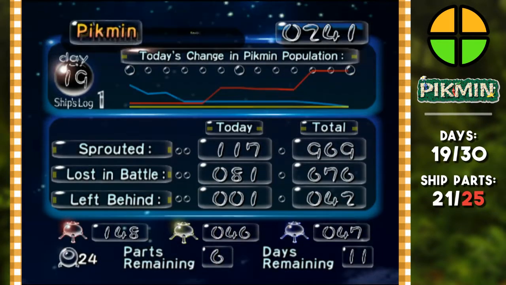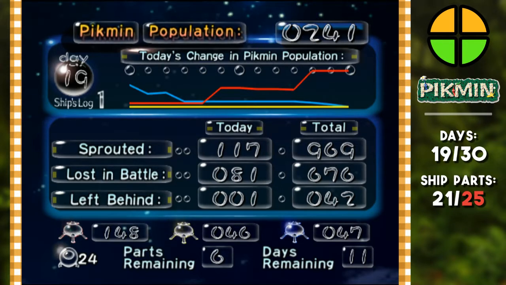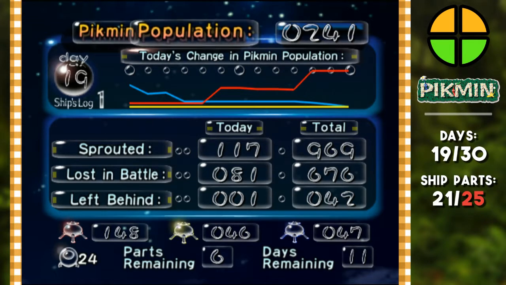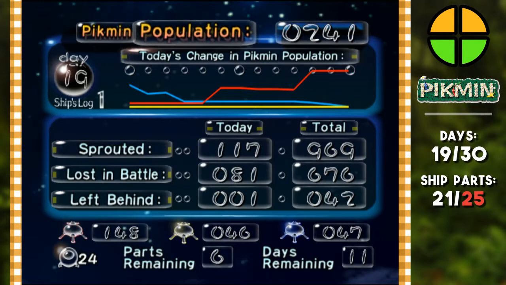Don't talk like that, Olimar. We're almost there. Hold your head up. Remember, we have three parts, as far as I know right now, that don't really count towards us getting off the planet. So we really only have 21 pieces. That means we need four more. We're doing pretty darn well, if you ask me. We're doing a good job. Day 19 is a wrap. Let's go.